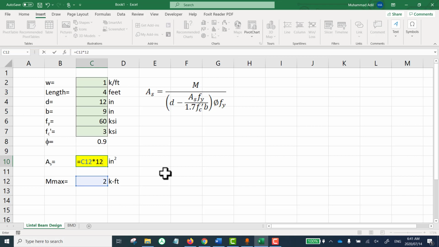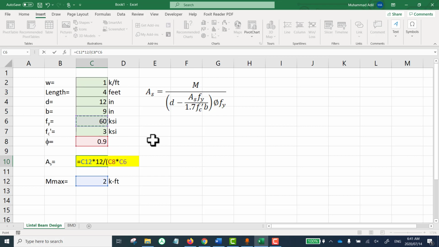Then we divide by, in the parenthesis, phi and fy first of all. So phi multiplied by fy, and we make sure that units are in kip and inches, and we also have moment in kip, and we already converted that into inches, so it is fine.